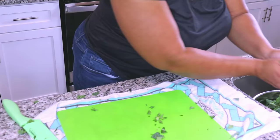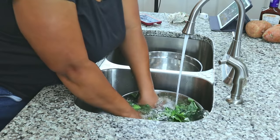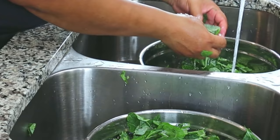So our greens have been soaking in water. So all I'm going to do is lift them from the bowl with the water and vinegar that they've been in and kind of squeeze out some of that water and then place them in a clean bowl with clean water. And we're going to do this process about 3 or 4 times. If I happen to see a bug, which I don't, but if I see a big leaf, then I'll just rip it in half.